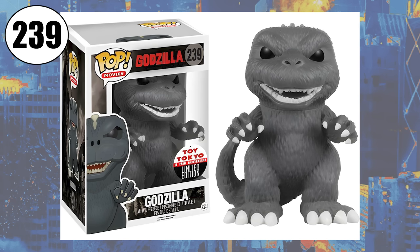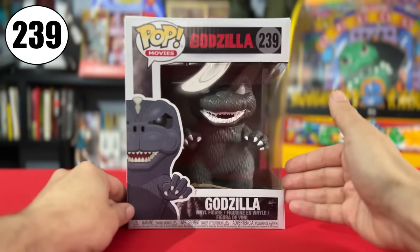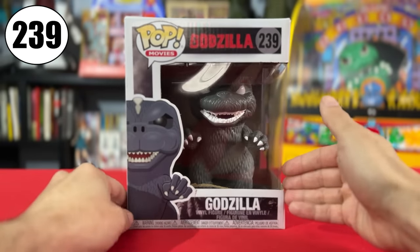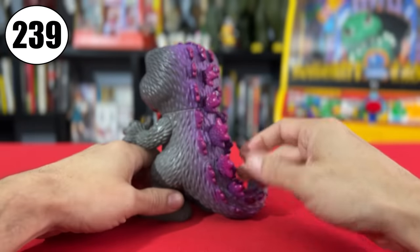It's okay - I wouldn't say it's lighting up the room or anything. This is the black and white variant that was available at the 2015 New York Comic Con, as well as Toy Tokyo, a shop in New York City. It's the 239 mold in a grayscale with black eyes. And this one is very easy to confuse with Godzilla black and white with a purple back - that one's in a grayscale with white eyes, and as the name implies, he's got a purple back.